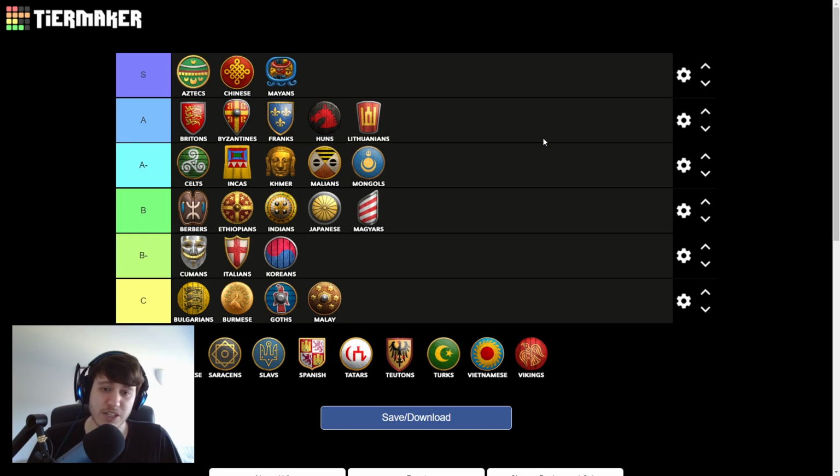I do think that Mongols are a bit better than Magyars, who you could see in a fairly similar way, because Mongols have a bonus in the Dark Age, so they can actually get to Feudal Age really fast. And then you also have a bonus for your cav archers in Castle Age, which is really nice. You have access to camels, which is really nice. So yeah, Mongols, they have their weaknesses that they've always had. They've had their strengths that they've always had. Maybe even a little bit more flexible in mid-game. Gonna be going in A- tier.